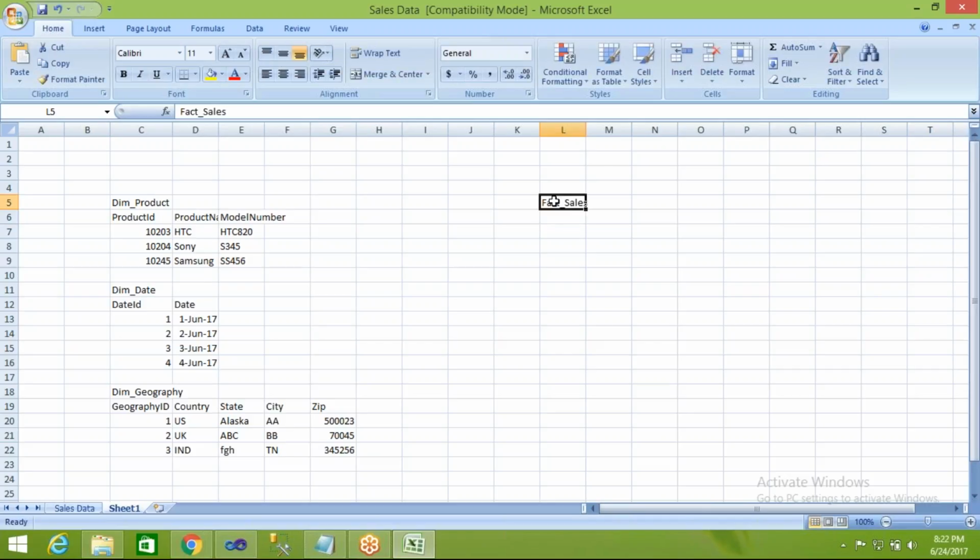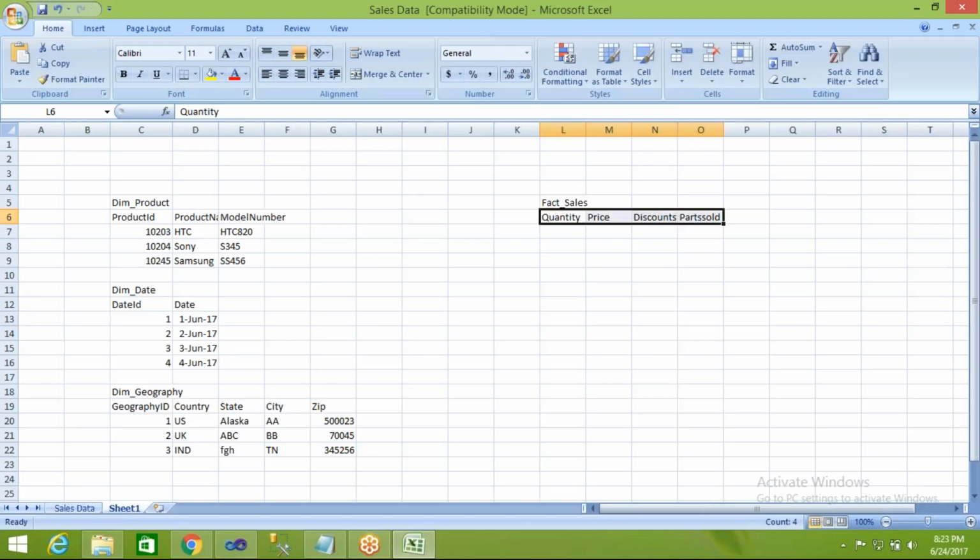In this particular fact table we will have some measure columns: quantity, price, discounts, and parts sold, or any other measures as per business requirements.